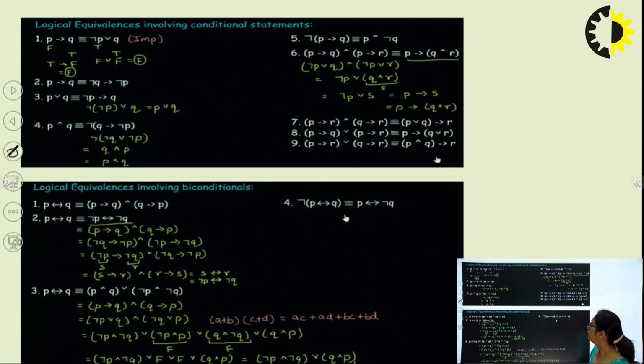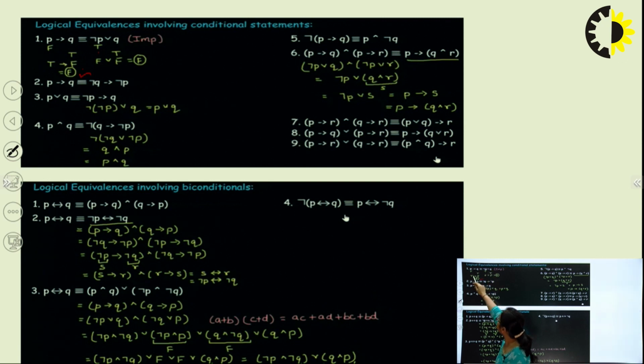Okay, so here in the first example you can see that P implies Q is logically equivalent to negation of P disjunction Q. Initially we have taken the P value as false and the Q value as true. So P is false implies Q, and the negation of P is true. So when you solve this, false implies true, that is equal to true.